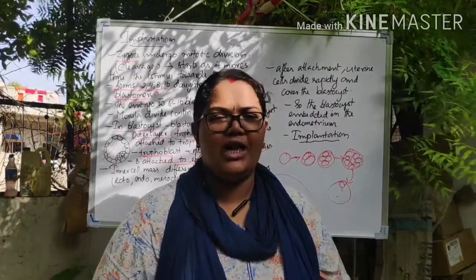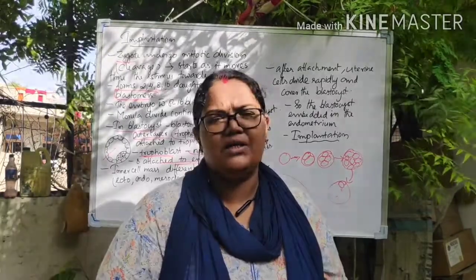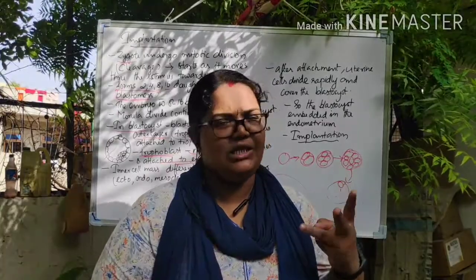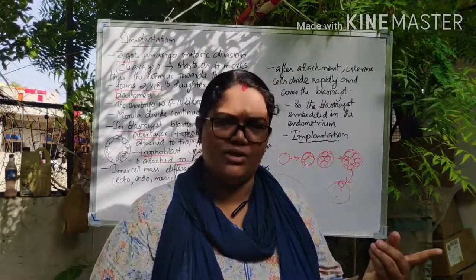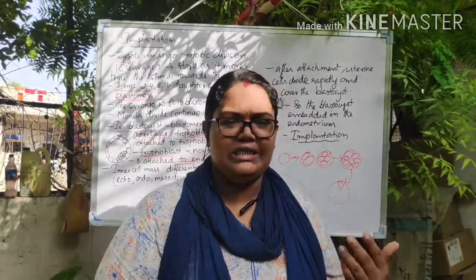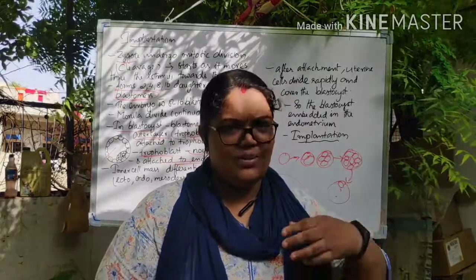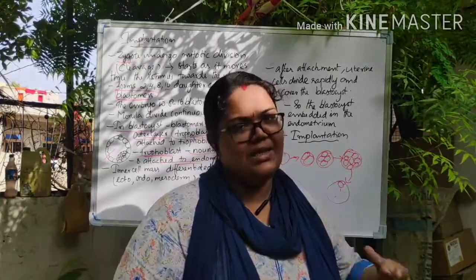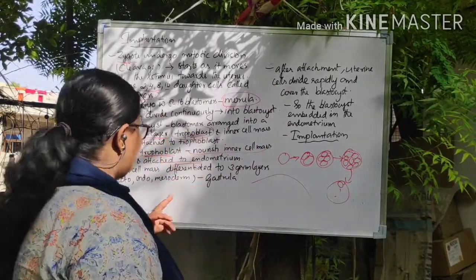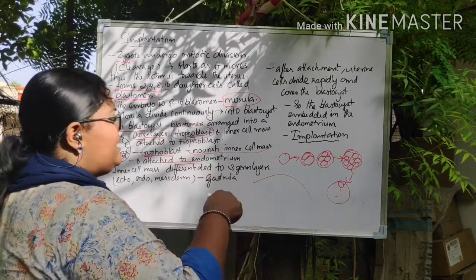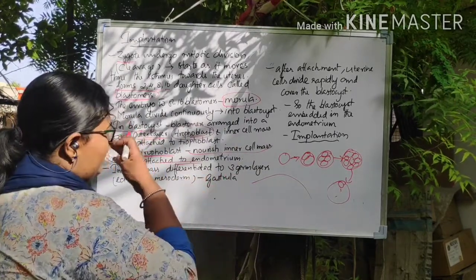We know that all the organs and all the parts of the human body or animal body are developing from the three germ layers, ecto, endo and meso, right? So this inner cell mass will be differentiated into three germ layers and it is actually protected by the trophoblast. Then the continuous growth will occur as an embryo, right? So here you have to understand this, right? So that time we will give another name for this structure.